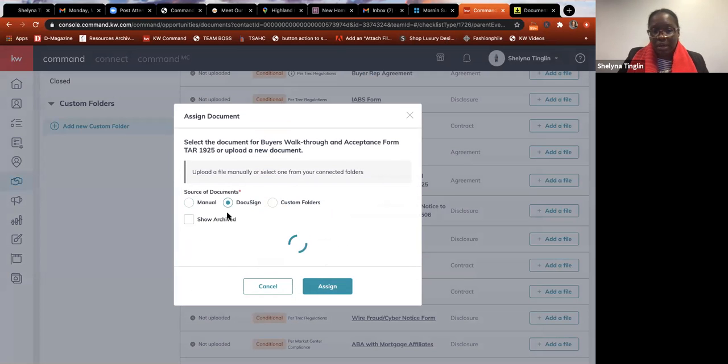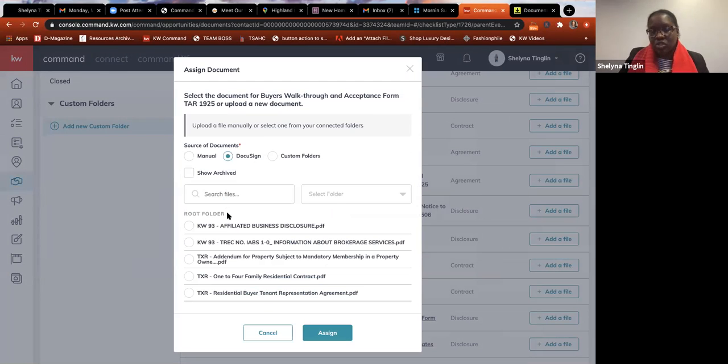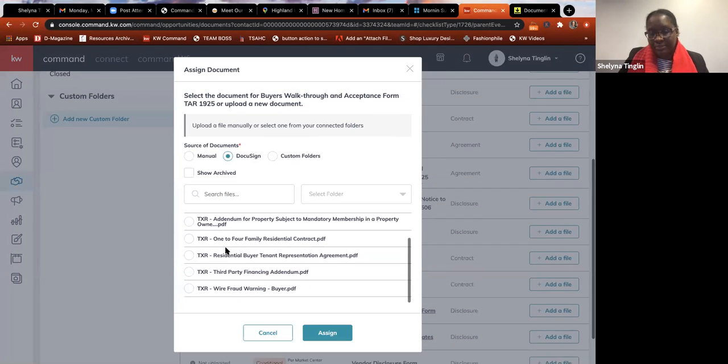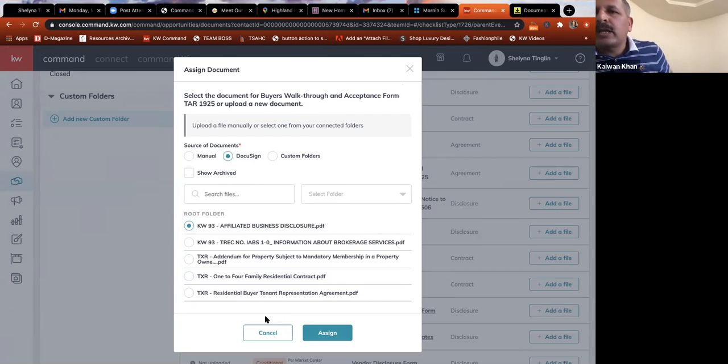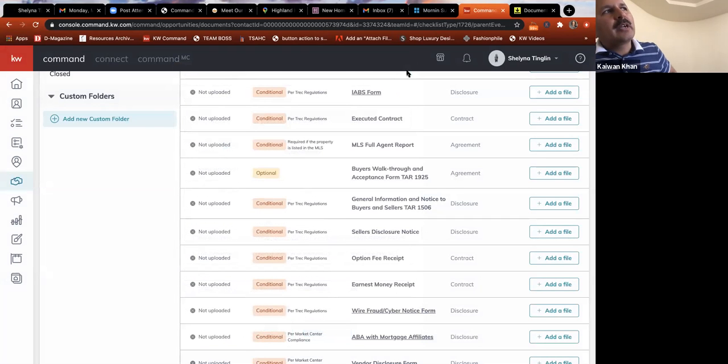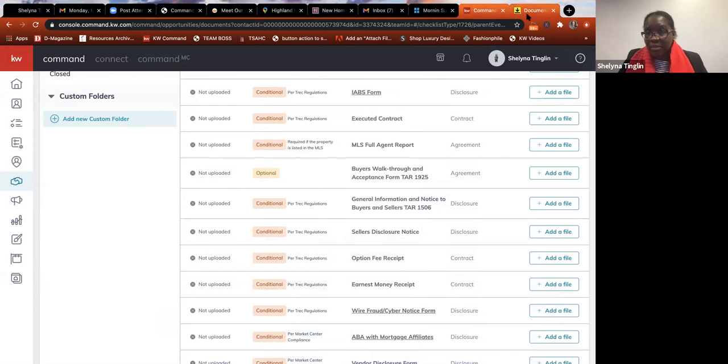So if I click on this button, it's basically going to search DocuSign for the document. And then all I have to do is click that and hit add. And now it's in there. Yep. So you don't have to download and then upload because it communicates. So all the forms which are available in Zip Forms are also available in DocuSign? Yes, they're in DocuSign before they're in Zip Forms.